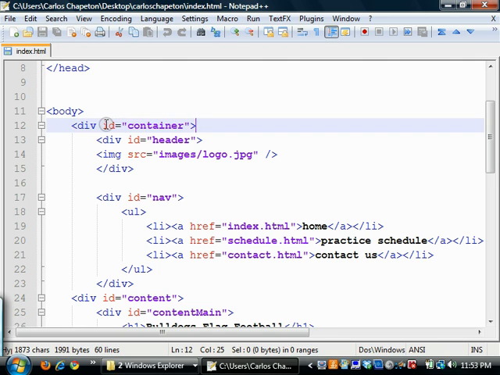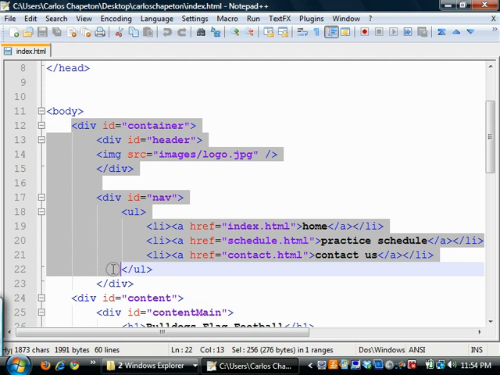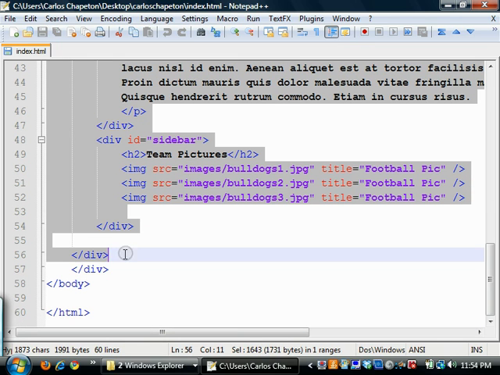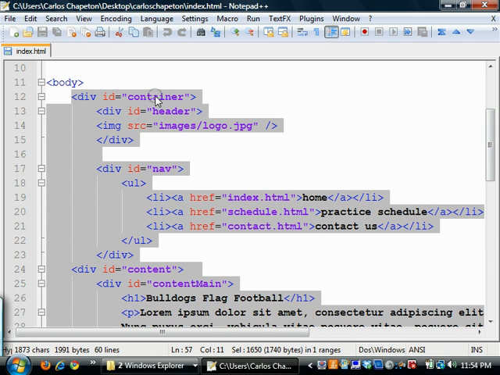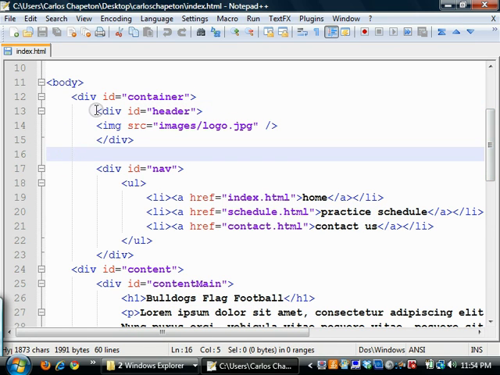If you remember, in the last movie I told you should probably wrap all of your content in a container div. So here's my div with an ID of container, and that's pretty much what I meant. The reason is that when you do that, it gives you a little more control over the entire page. So I've gone ahead and wrapped all of the content, sorry about that, inside of this div here. Let me scroll down so you'll see where it ends. It ends at the very bottom here before the body tag. So all my content is in between there. Okay, and I named it container.